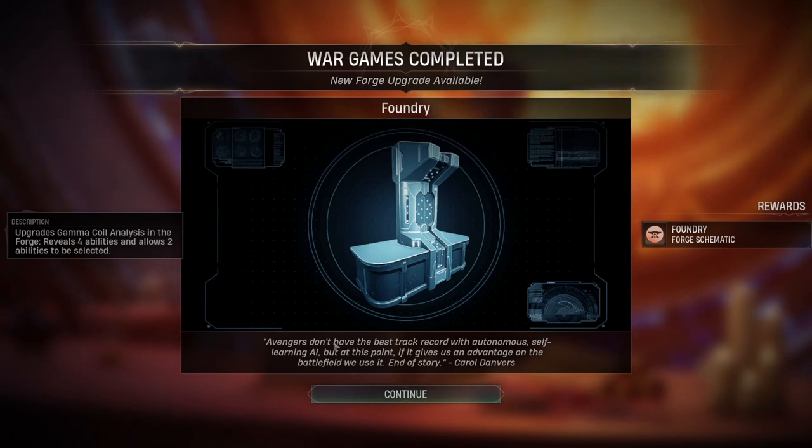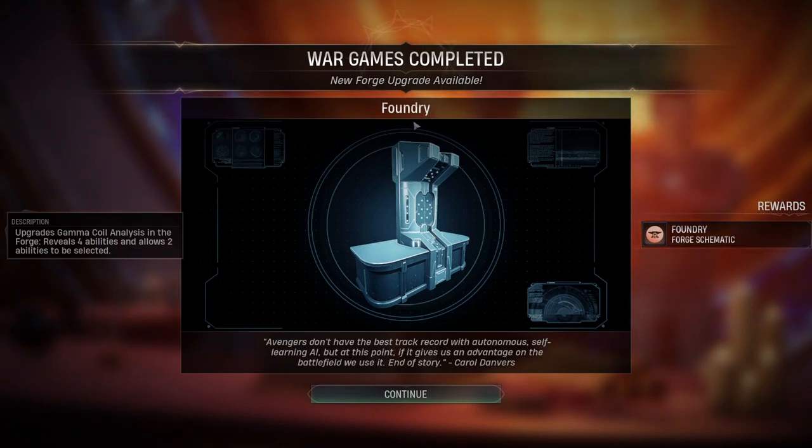Wow, Tony and Dr. Spooky, they talk a lot. Anyway, this is what we want. It reveals four abilities and allows two abilities to be selected. Awesome! Okay, so we can select two abilities instead of one.